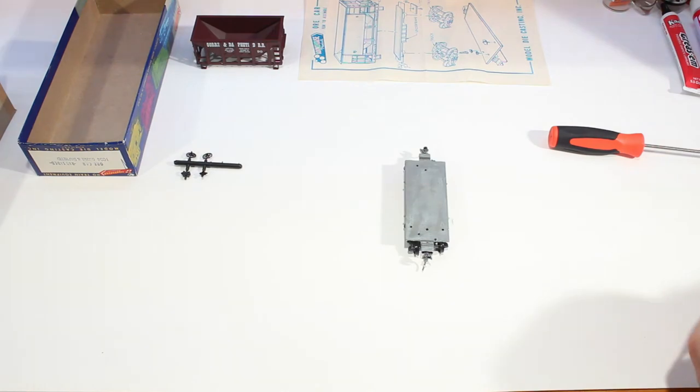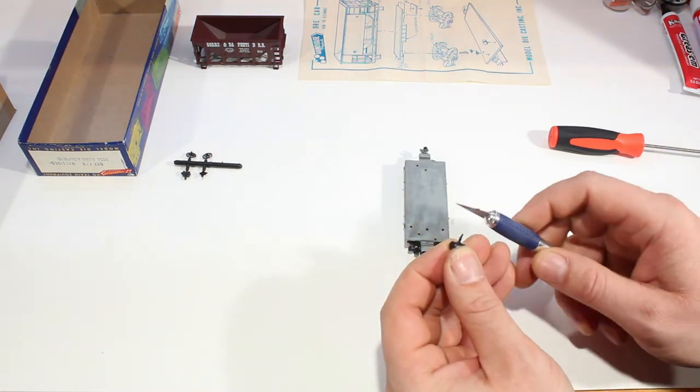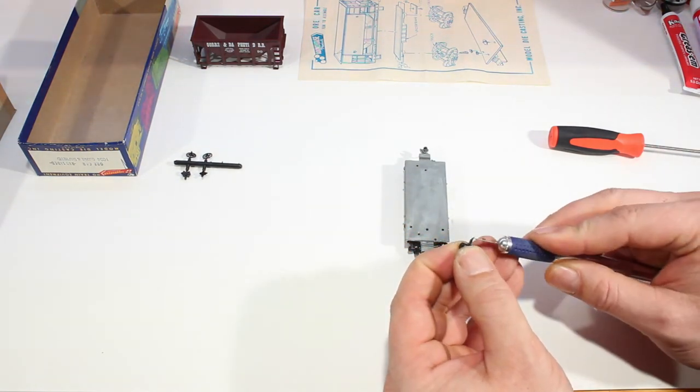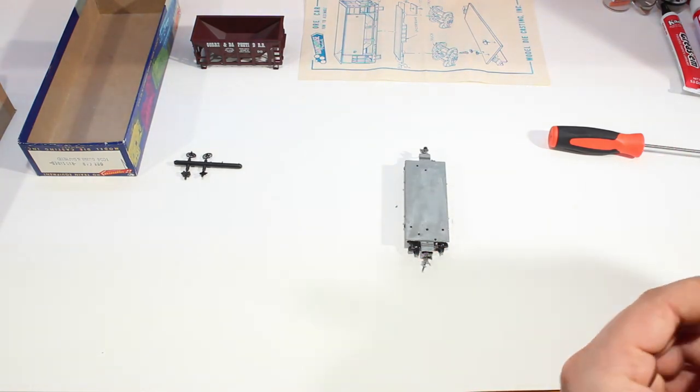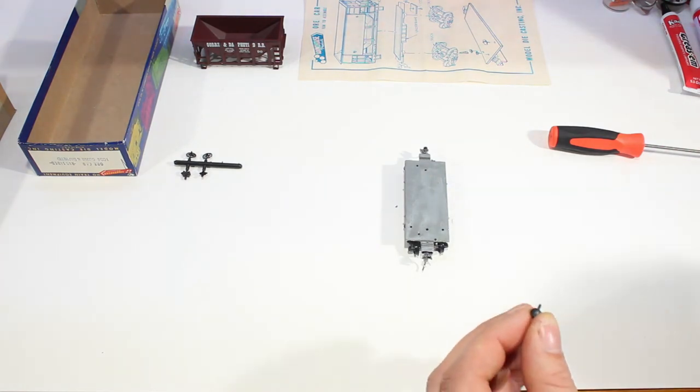So then after we do that, we can flip it over and we can start to install our brake parts. Now again, these brake parts might have a little bit of flashing on there. Just go ahead and cut that off the end. So, and then when following the instructions, we can glue them on.